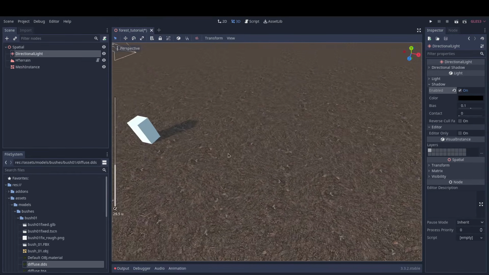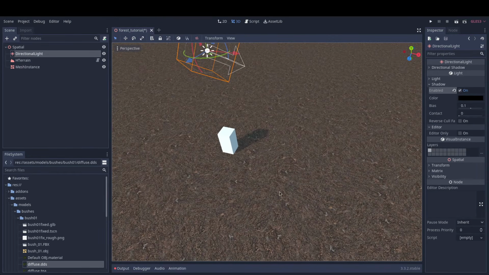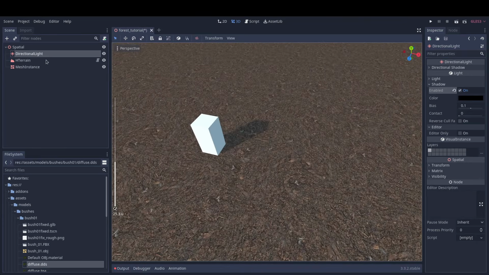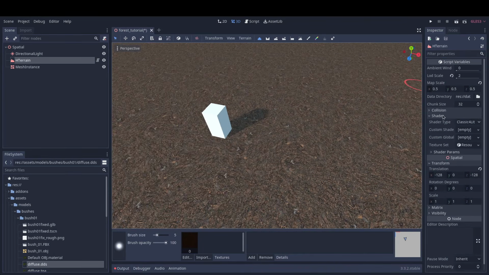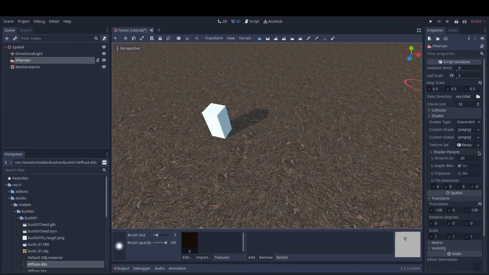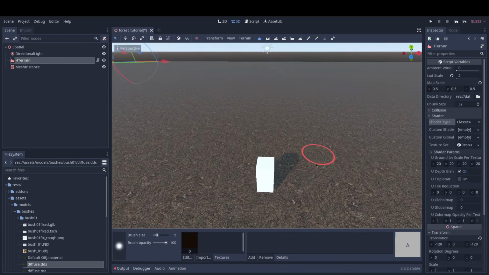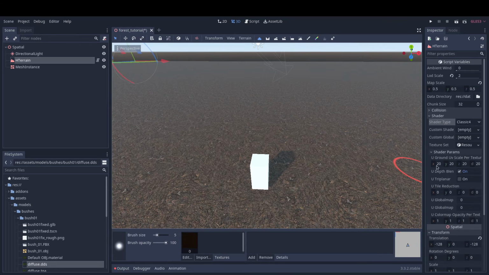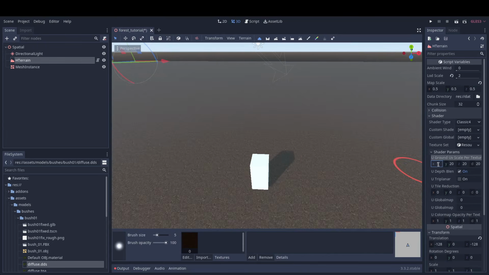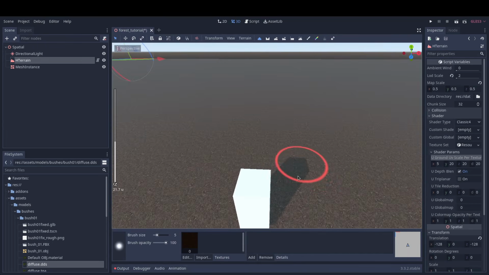Okay, so as you can see, this texture is a little bit too large, so we go to the terrain shader and we change some parameters. So first thing, we select the classic 4 shader, and we change UV ground scale per texture. This is the first texture, so we decrease it.